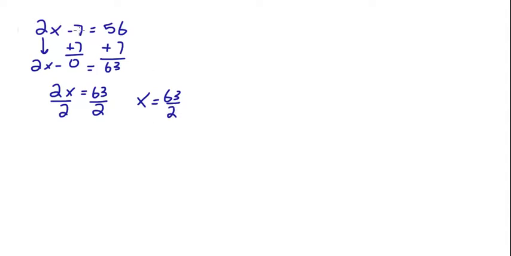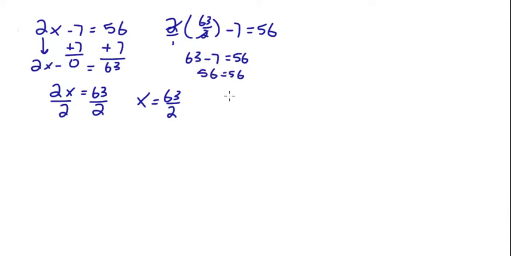Now let's go back and double check. Let's plug it back into the original equation. 2 times x, which we just found is 63 over 2. What do we get? Minus 7 equals 56. Is this true? When we multiply these two fractions, if you remember fraction multiplication, we just multiply across. But what I want you to see is we can actually cancel out these two 2's because it's 2 divided by 2 to get 63 minus 7 equals 56. And when you do this, you confirm this becomes a 56, and 56 is indeed equal to 56, right? So this original value that we got is correct.